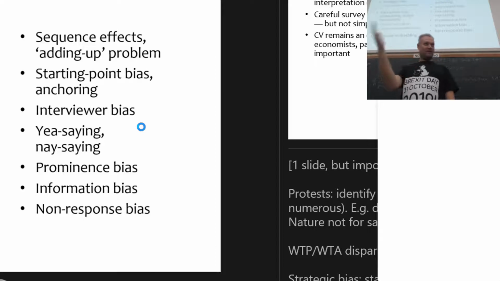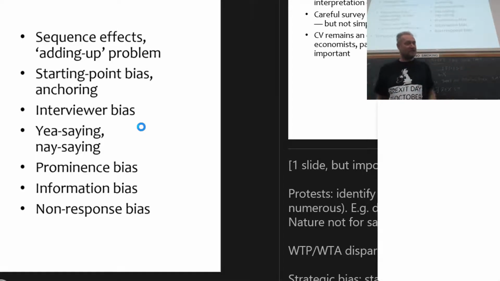And they split their sample into 3. And the first third of the sample, they asked, this measure is going to save 2,000 ducks. And the second third, they said this measure is going to save 20,000 ducks for the same cost, not per duck, but in total. And then the third sample, 200,000 ducks were saved. And then they found that the answer was the same. People were prepared to pay $50 for this, regardless of whether that $50 would save 2,000 ducks or 20,000 ducks or 200,000 ducks.